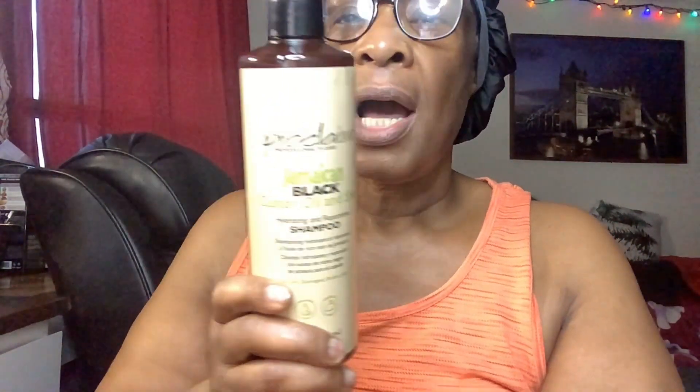This is the hydrate shampoo from Sally's, from the Jamaican Black Castor Oil line. I have used the other Jamaican Black Castor Oil shampoo and conditioner which I really love, and I also use the hair mask. I'm not sure if Amazon carries it, but I also bought the oil and I really like the oil.